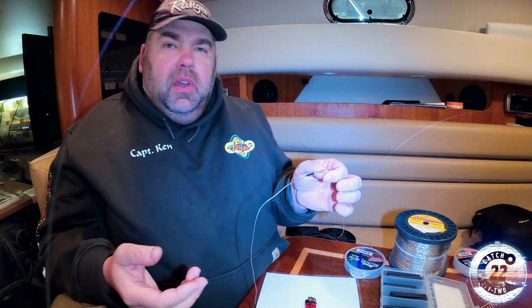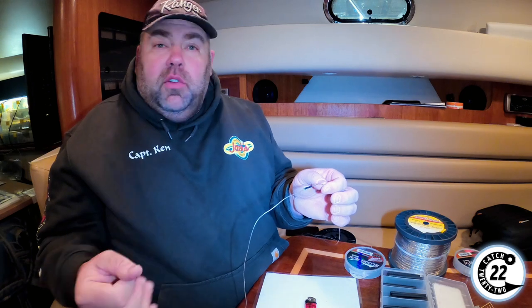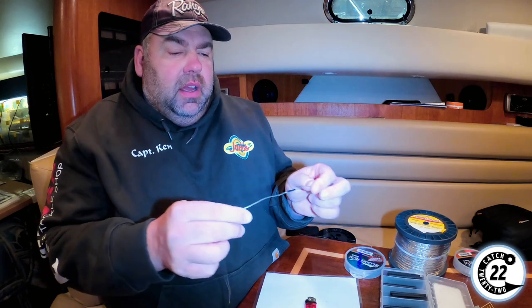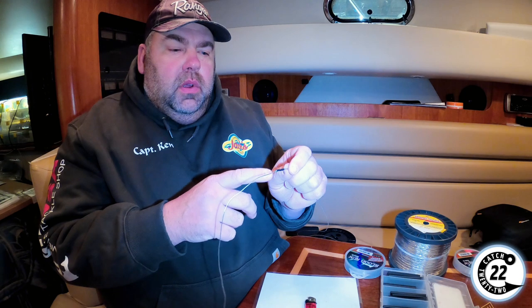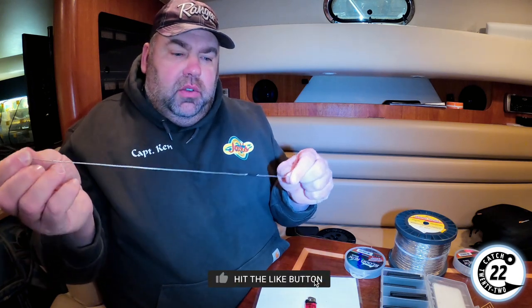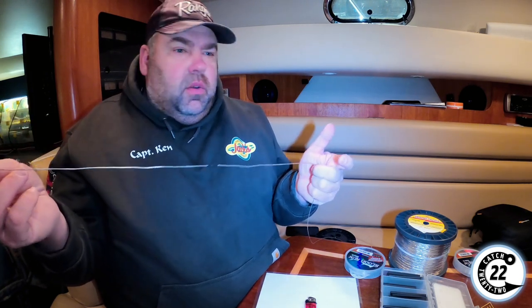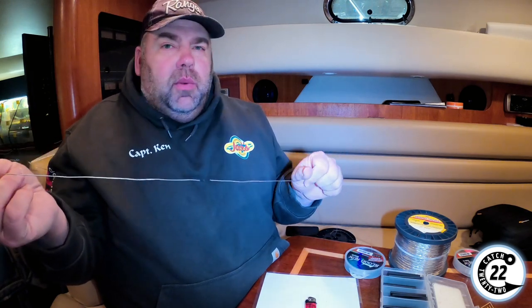It's a way that you don't have to replace the copper all the time. Some people tell us the copper is too expensive, and for a time they were just throwing it all away when they got a fray — but it's pretty pricey to throw all the copper away when you can fix it. This connection's not coming undone; I have never had one of these connections come undone and lost a fish. It does go through all the eyelets of the rod and into the reel, so it's going to get compressed with line over the top of it, but it works perfectly fine. It makes the ability for your copper to last longer because you can just put splices in it — obviously at some point if you have five or six splices, you may want to think about replacing the copper.